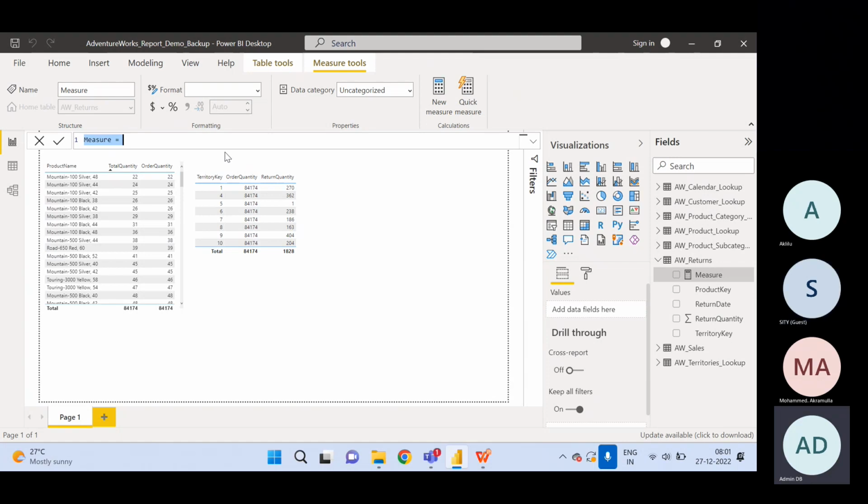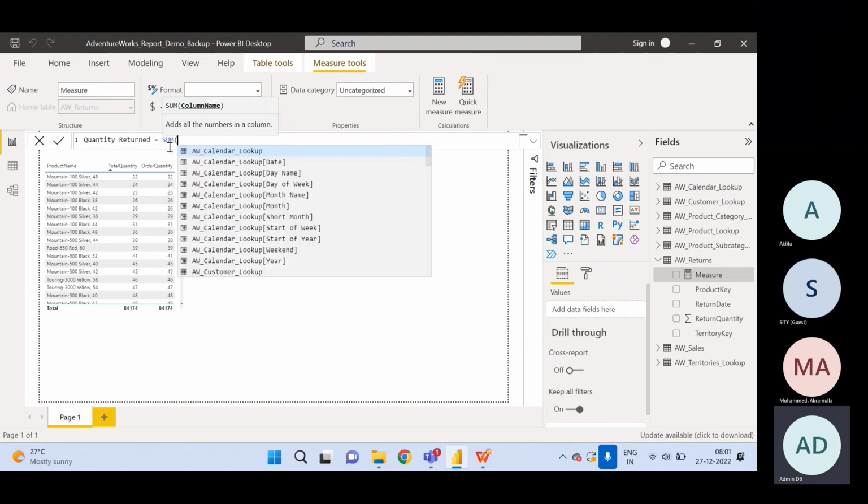So let's say I want to create something called quantity returned. This is the returns table and I want to know how many quantities have been returned. So I will write the name of the measure, quantity returned, and then I will use the sum function, and you have to give the column name, which is the particular column you want to aggregate.